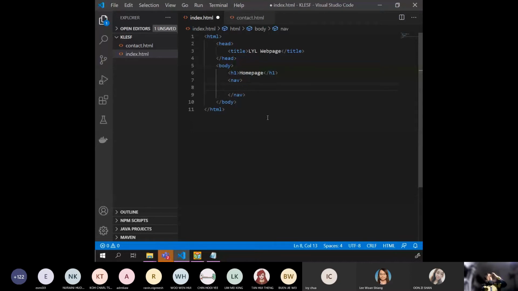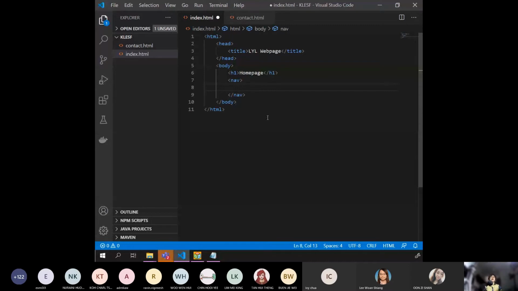In order for us to see better, we want to press enter and put it in rows rather than in columns. For something that is short, like the title, we can put it in a column, so your title opening tag is in the same row as the title closing tag. But for the other tags, there is a lot of text inside, so I would prefer to put it on another row.